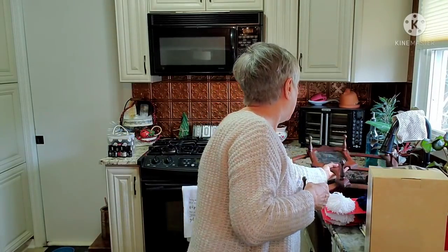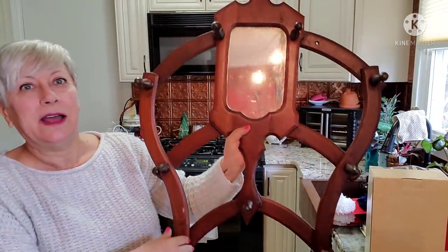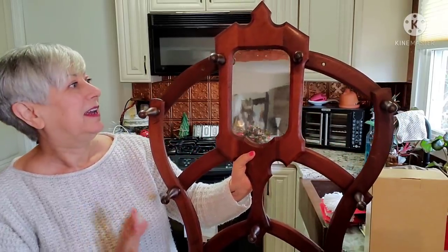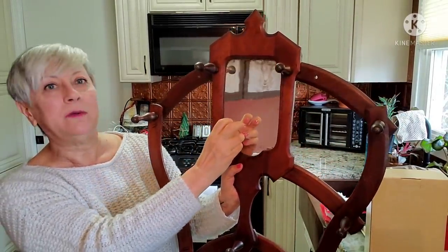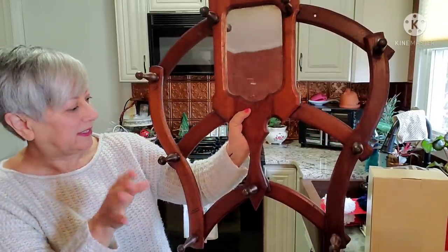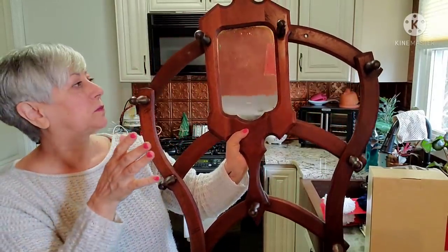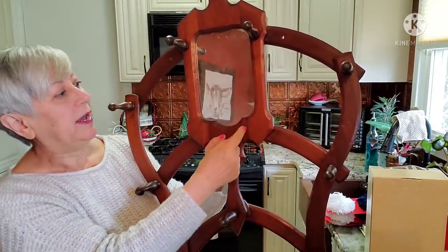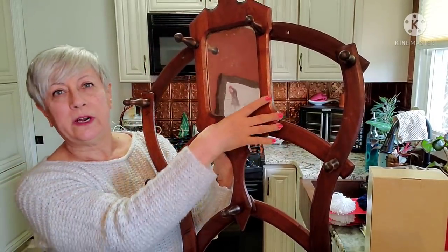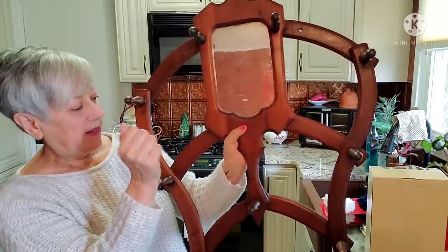The last thing I have to show you is actually something I'm keeping for myself and had forgotten about — this amazing mirror. Can you see it? Isn't that just gorgeous? The mirror was in the bin, and the wooden backing was in the bin in all different places, and I managed to find all of the pieces. I had to put one screw in it and just hammer it up to make it more sturdy. I want to glue it — I'm going to take it all apart, put some wood glue in the crack, clamp it up, and seal that crack.